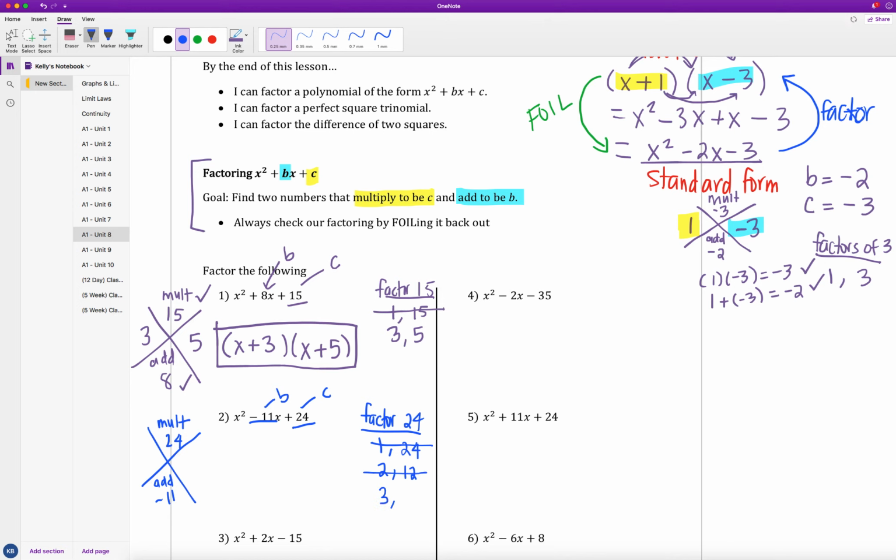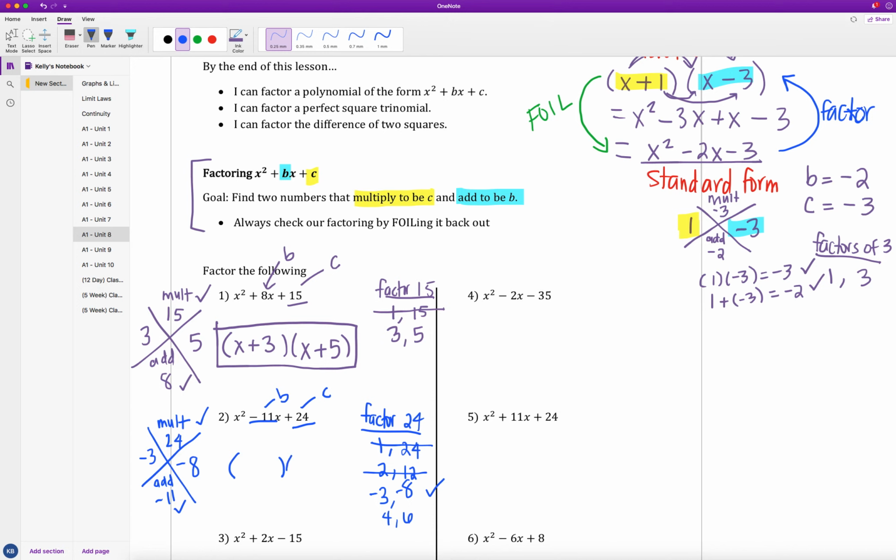3 and 8 would also be factors of 24, and if I make both of those negative, I'd have negative 3 and a negative 8, which actually does add up to be negative 11 then. So our two numbers that multiply to be 24 are negative 3 times negative 8, and negative 3 plus negative 8 adds to be negative 11. Now, if this one didn't work, I could go down and try the next set of factors. So 4 and 6 is also a set of factors of 24, but once I get a set that works, there's no need to keep writing them.